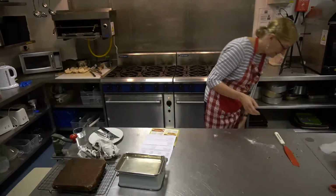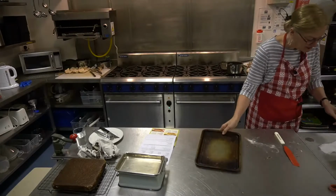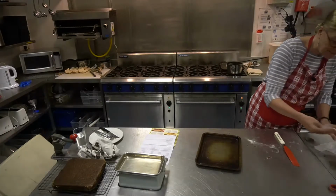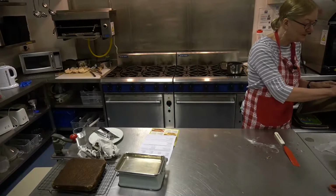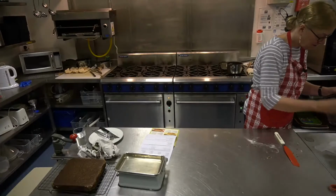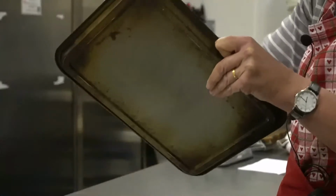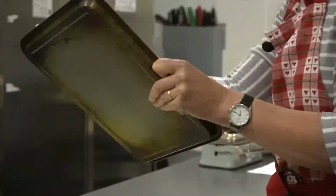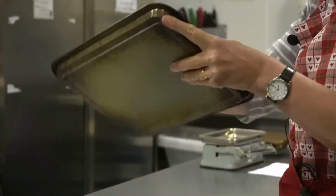Okay, so next one is toffee. So again, first thing to do is make sure you have your receptacle ready. This one's dead simple. You just have to grease a tray. You want something with a lip because you're going to pour boiling candy onto this. I've always found it better using something metal, and you leave it on top of a cake cooling rack because then you won't damage the surfaces. So you're not going to flour.